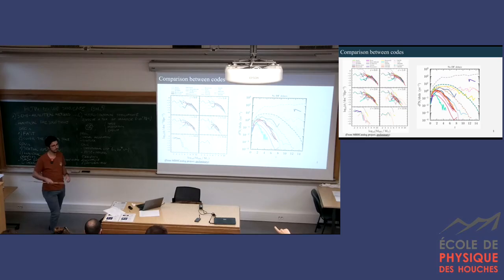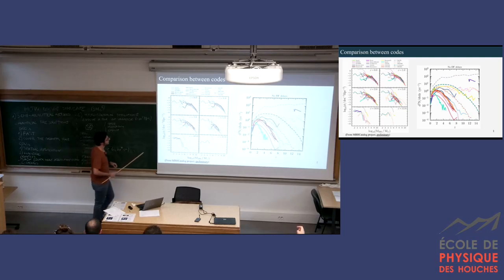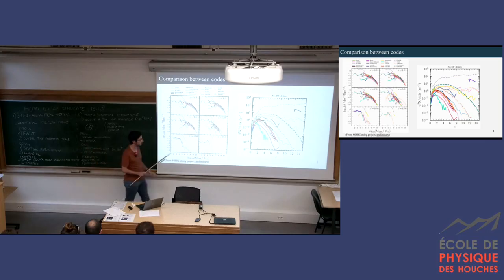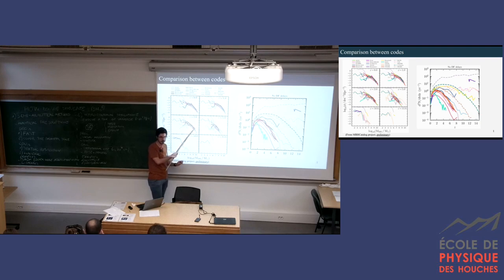Sorry, I got confused. So you're saying that we have more observations for the 10 to 10 solar masses? Yes, you basically have observations here, because they are very bright, so you observe them. Yeah, but most of the LVK events are much... No, here we're talking about massive black holes. Okay, and the fact that they match here is because they look at electromagnetic constraints. Okay, thank you. Sorry, it was clear.